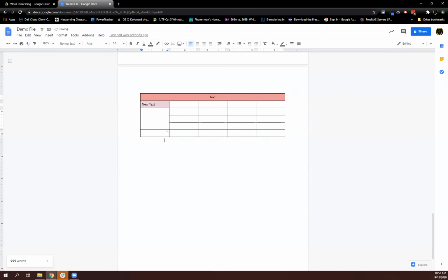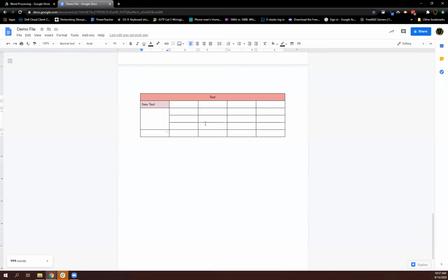So I can now insert a row below. Now I'm good to go. If you're in the middle of a bunch of text and you realize you've skipped over an item, you know, insert a row above it. You now have the space that you need in order to finish typing out your table.